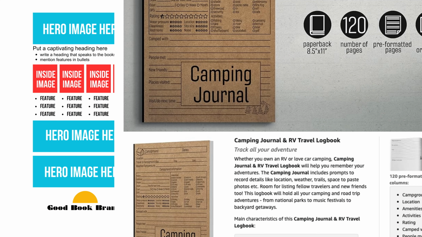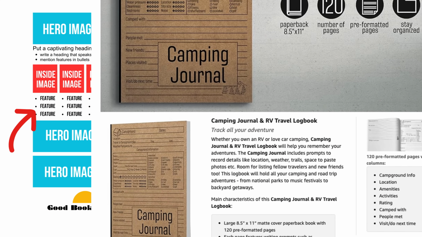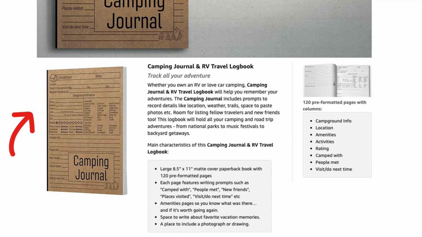Next up, since we can't really show more images of the interior pages of our book, this is where I like to highlight the interior images. So I will go and download each of the interior pages and upload them into your listing. I like to highlight each of the features that are listed in that page and anything else that's really unique. I always make sure to include an image of each different type of page. And if you're like me and you decided to do a brand, the last image I usually reserve for my brand logo.